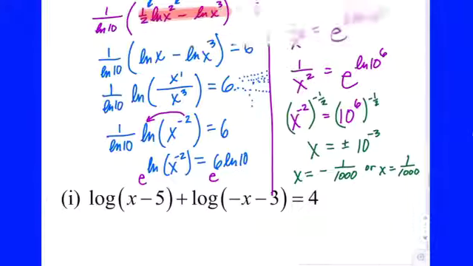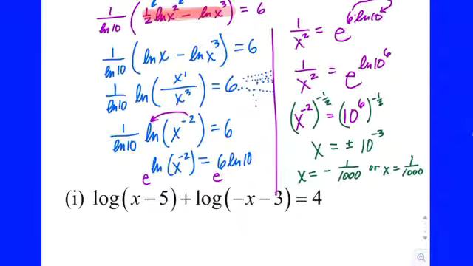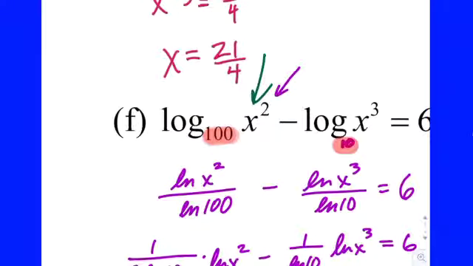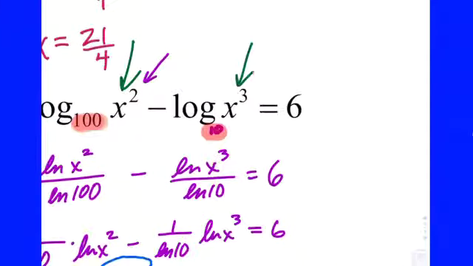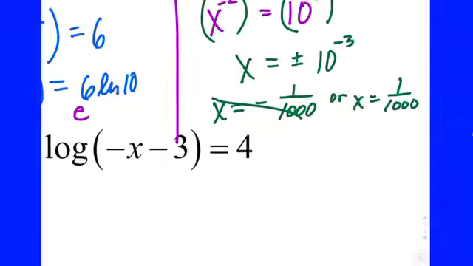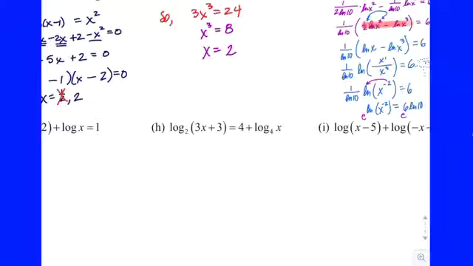Boy, that's not the only way to do the problem, but that is certainly one way. If we plugged it back up here, let's see if it works. If I plug in a negative number here and square it, it's going to be positive, right? But what happens if I plugged in the negative version here? What's a negative number cubed? Negative. So what can I say about the negative one? It doesn't work, and this is the only answer. 1/1000th. Go gadget math.